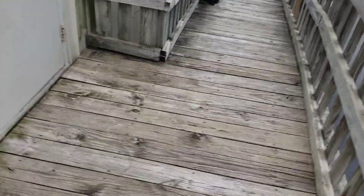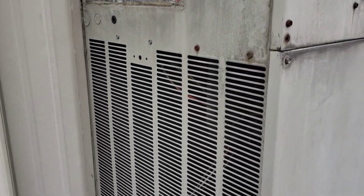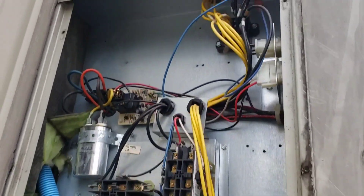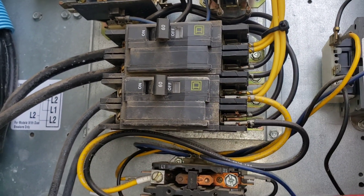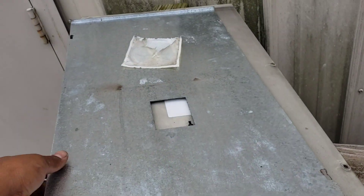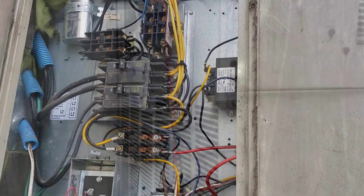Alright guys, we're at the second service call - an elementary school. I went inside the unit and the thermostat appeared to have been messed with by kids, so we're going to have to cover it. The fan wasn't running, nothing was running even though cooling was being called for. I found the breakers inside the unit are off - not tripped, just off. To even get to them requires removing two panels, so somebody deliberately shut this off.